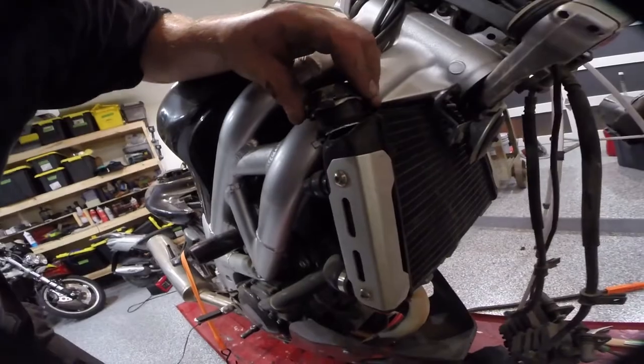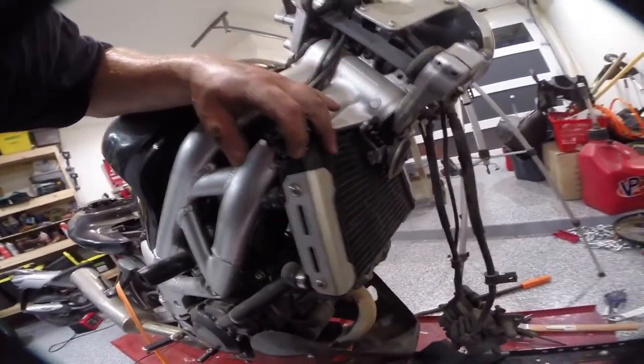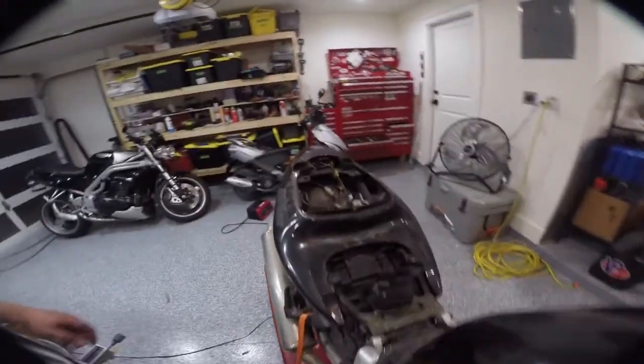I've also noticed this right here. This radiator is trash, just from general inspection. So now we know we need another radiator. And we know not to start the bike until we get some water in it.